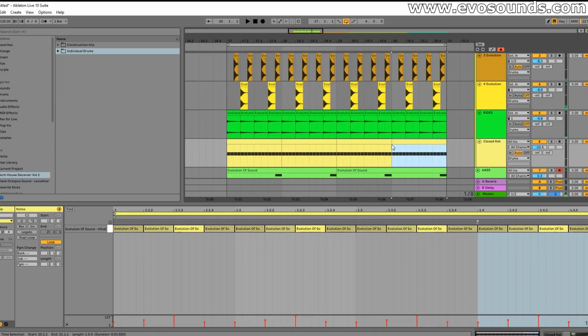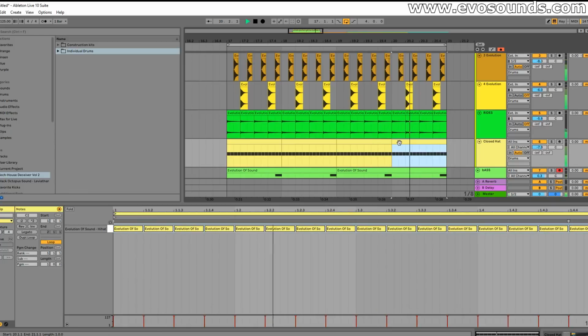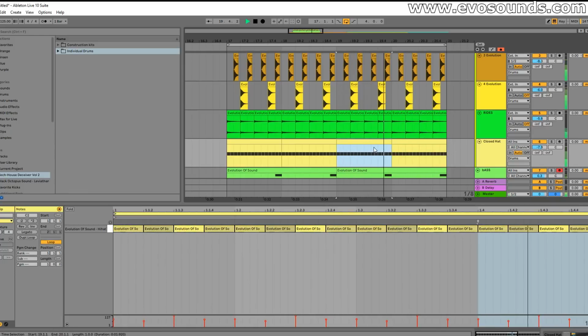Now, if I get rid of one of them, this is how it sounds before. And now with the velocity. And with. Okay, so keep that in mind. Velocities are a great way to do it. In this drum loop that we have going on, we don't really have a lot of elements that could use velocity changes, but that's the first thing that we can do.